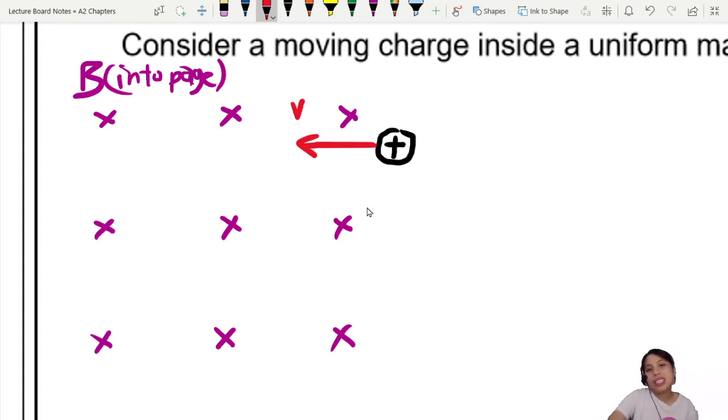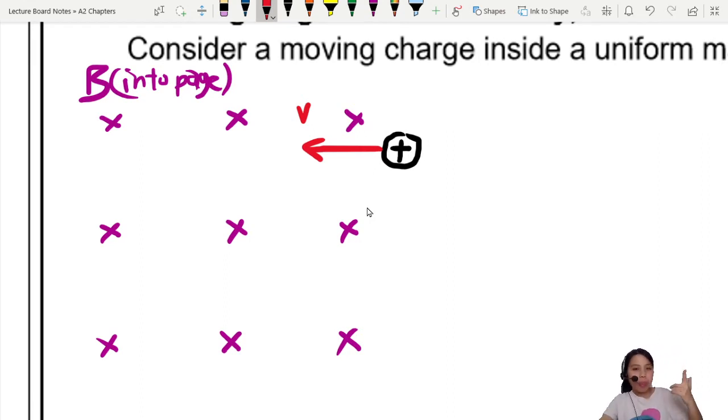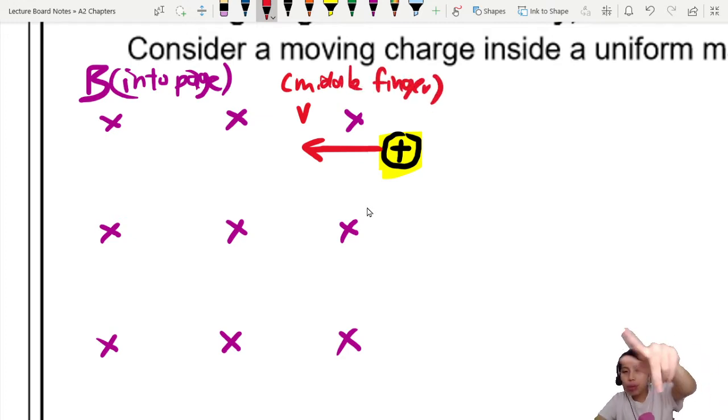Where do you think is the force acting on this particle? Now, please do this. Take out your hand. Point into the screen. Literally just stick your hand into the screen. If you are using a touch screen, just don't touch it. Stick your hand into one of the crosses. Point your finger at the particle, into the screen. So poke the screen. Then point your middle finger. Oh, I gotta do some twisting. Rotate your hand so that your middle finger is aligned with the red arrow. Your forefinger must still be poking the screen. Now, where does your thumb point? Stick out your thumb. Your thumb will be pointing at this position, down. This is the direction of the force.